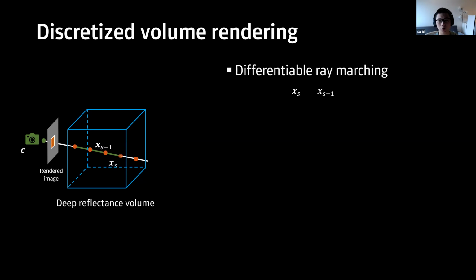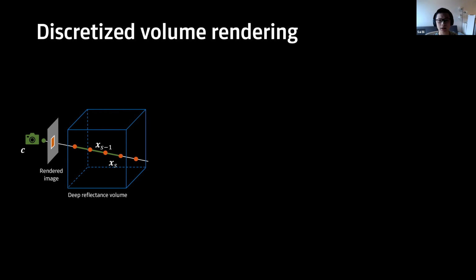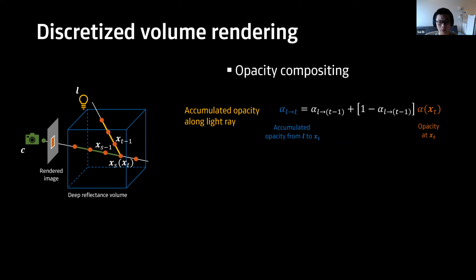To calculate the color at a point, we need to know how much light will reach that point after absorption along the ray. Therefore, we perform another ray marching from the lighting position. To account for the absorption in this process, we record the cumulative opacity at each of the sample points.